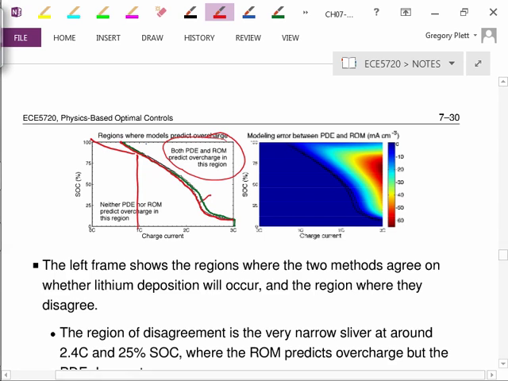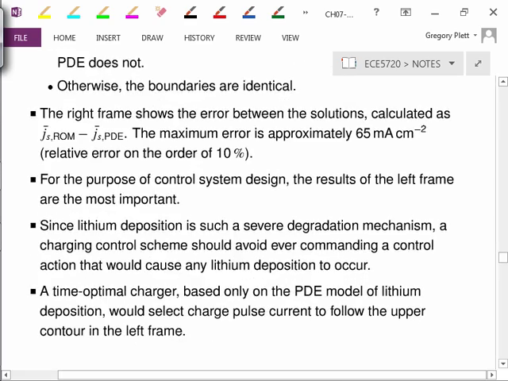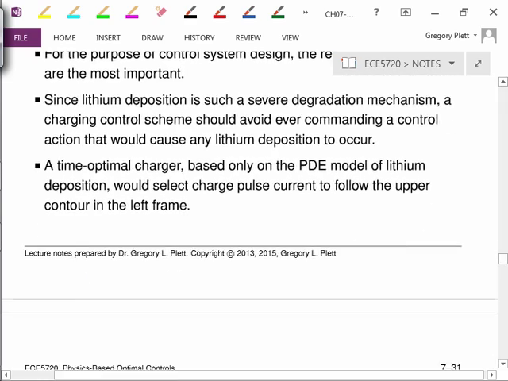The most important thing that the lithium deposition on overcharge model gives us is that dividing line, that boundary line, so that I can use a cell all the way up to that boundary line but no farther. So I can have a time optimal charger. And here we're saying that this reduced order model, while it has some flaws, is able to do that prediction pretty well. So that's basically what we've said there.